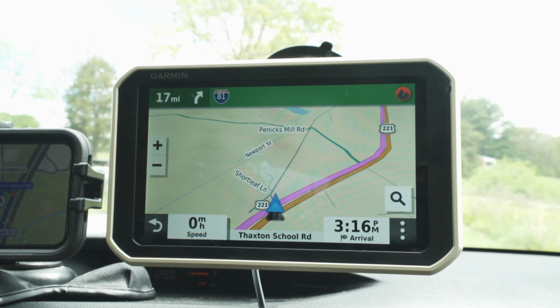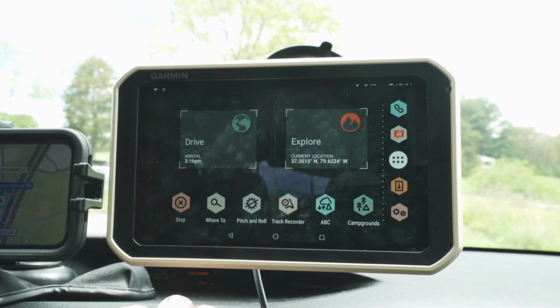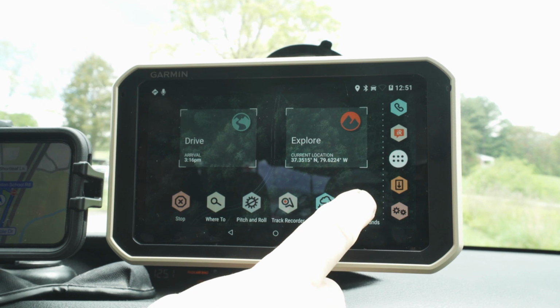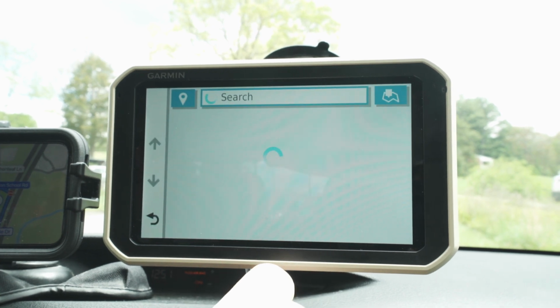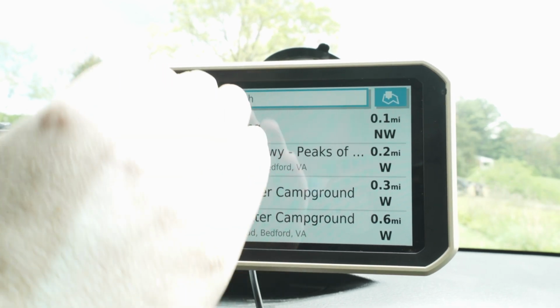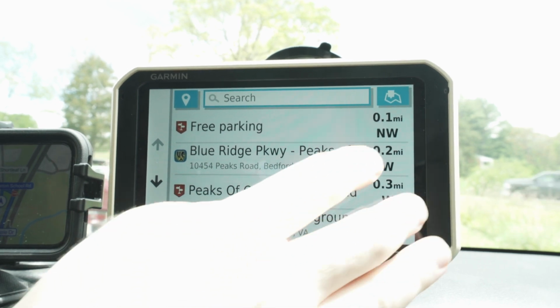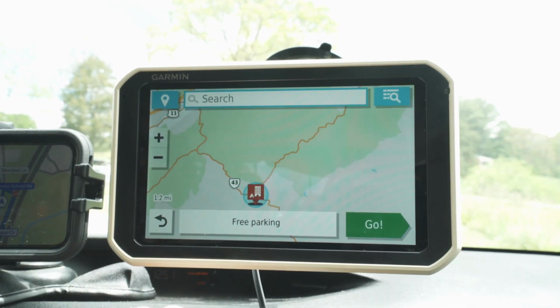All right, so we've pulled over someplace safe. Now we can look to find a campsite where we want to stay. So what we'll do is go back to the main screen, bottom right-hand corner, campgrounds. Now there's two ways you can browse for campsites. First, you can bring up a list, but that's not always the most useful thing. But in the upper right-hand corner, you can load a map.